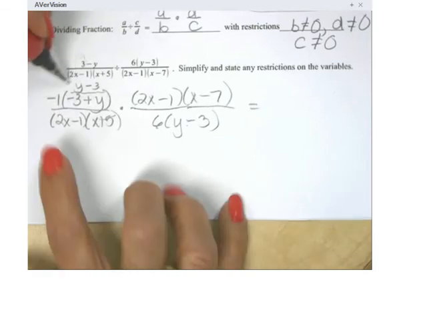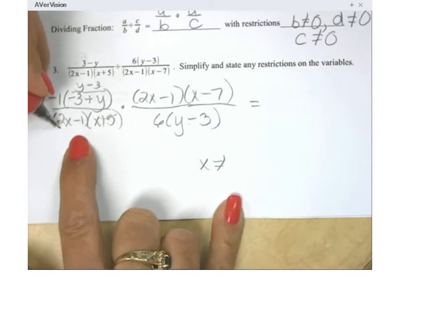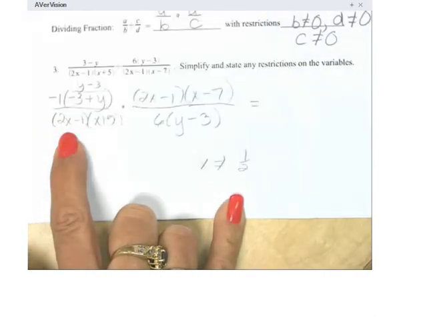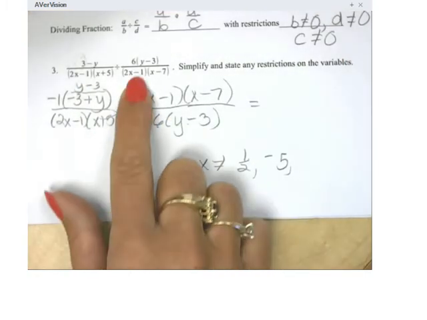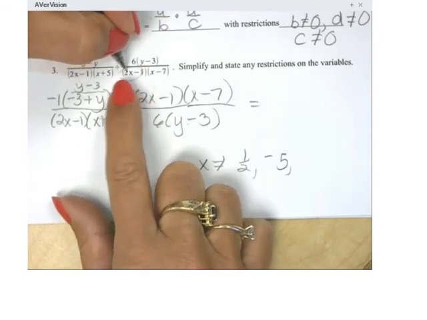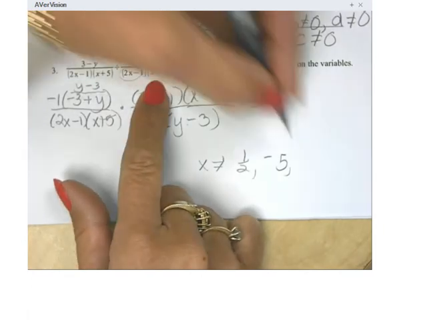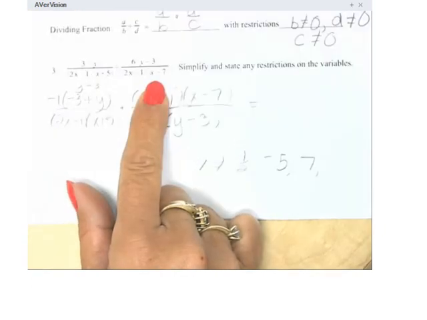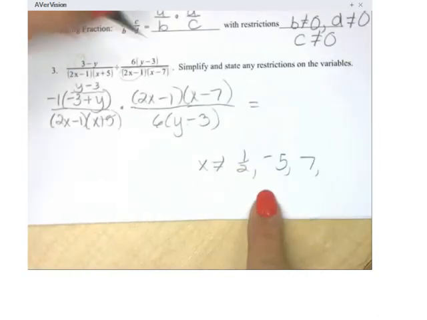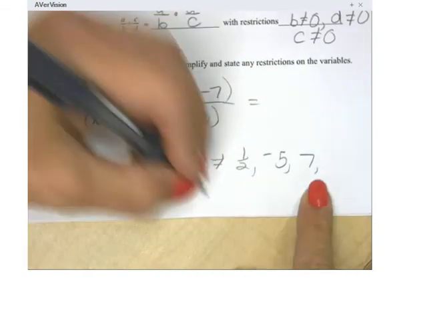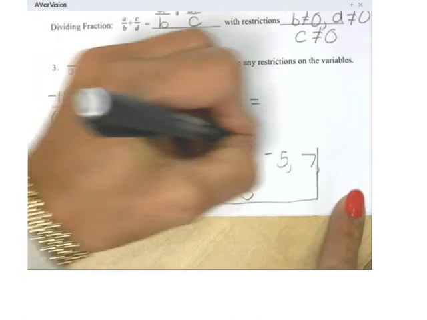So let's see. In the original fraction, I can see 1/2 would be the number that makes that factor turn to 0. I can see negative 5 is bad. Now, I'm going to go back up here. 1/2 in the original fraction, I already have a restriction for that. That could not be 0, and I also cannot have x equals 7. Now I reciprocated, and now I have to watch out for y being 3. Well, that's y now rather than x, so we'll have to go down here and say that y cannot equal 3. So those are my restrictions on what I can substitute in.